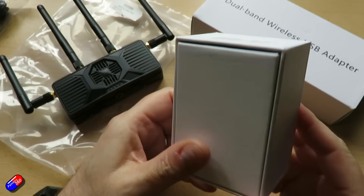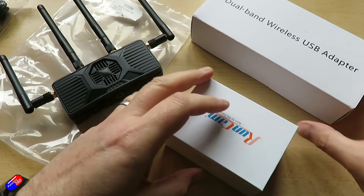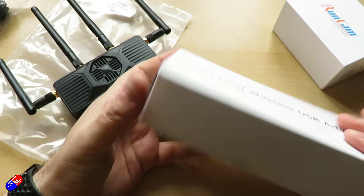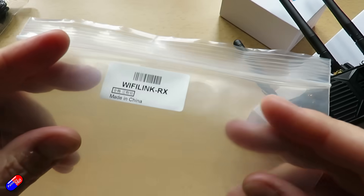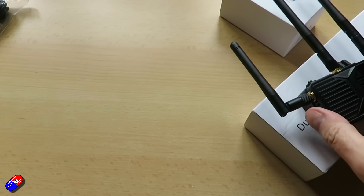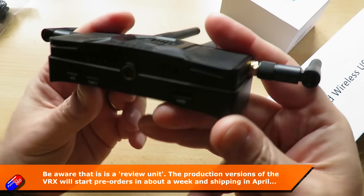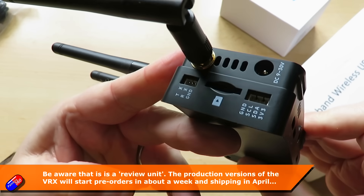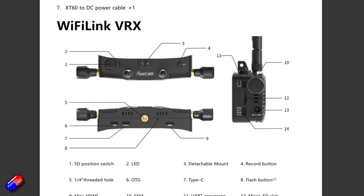I've tried all the modern HD systems and a few others too — do you remember things like Connex? One of the barriers to entry is the high cost, with airside units costing $120 to over $200 a piece. That means that if you have a relatively large fleet, it can get very, very expensive, particularly if the vendor keeps bringing out new versions of technology that aren't compatible with the stuff you've got. Having an open standard for HD FPV that many vendors could make hardware for could deliver the same kind of benefits that we've seen for ExpressLRS — note the word 'could.'